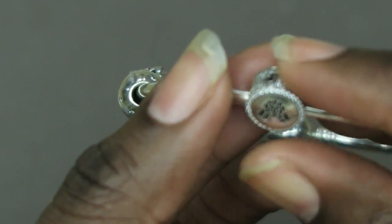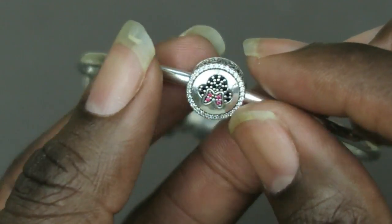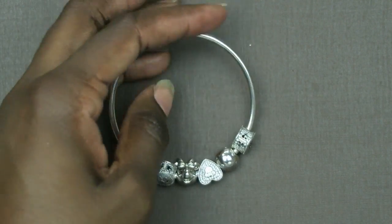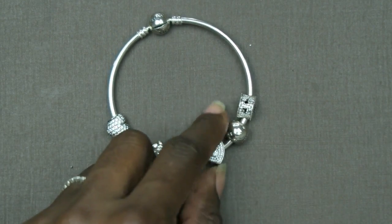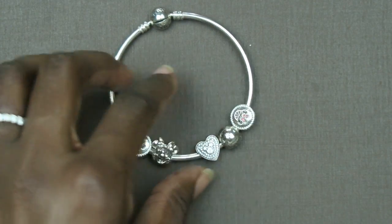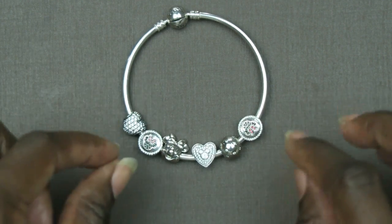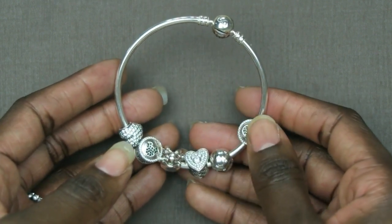And the last one is the same charm my husband got me — it's the same one as my sister's. So this is what they all look like together. This is just a really pretty bangle. I think it's cute and light enough for me to wear every day while we're there. I'm really looking forward to getting myself a new Pandora charm in Disney. If you have a Pandora bracelet, leave me a comment — what are some of your favorite charms? The latest Disney line is really pretty, and I really want the Mrs. Potts charm. Hopefully I'll be able to find that in Disney or something different and unique.